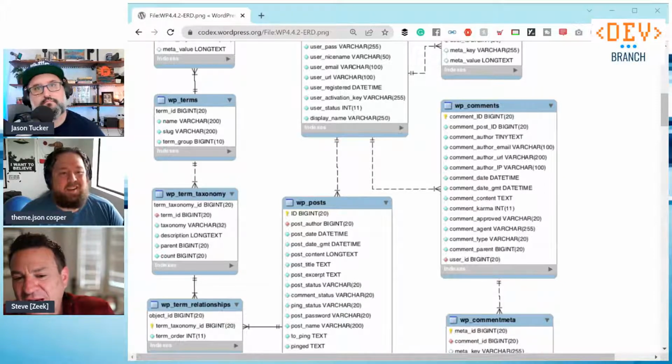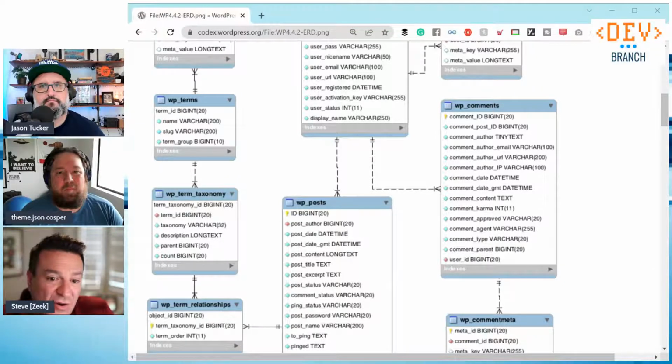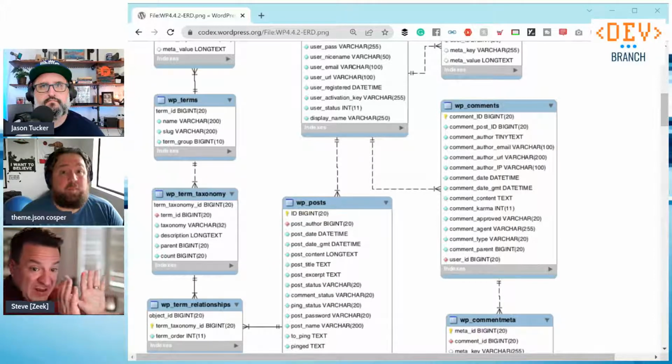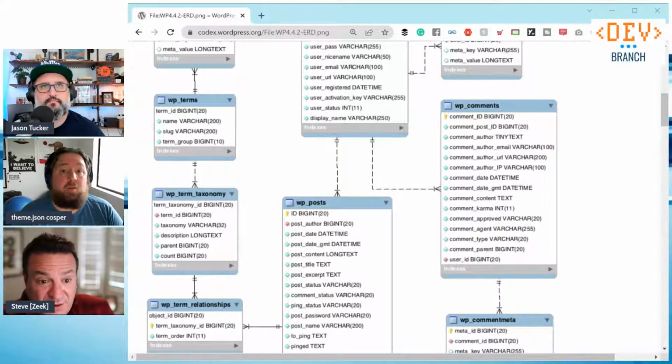You can add on whole new tables to this database schema without breaking backwards compatibility, right? Absolutely. You could keep post meta the way it is as a table so that it supports backwards compatibility, and have a whole new set of tables to be like a new post meta schema that won't interrupt that. You can have them living side by side.